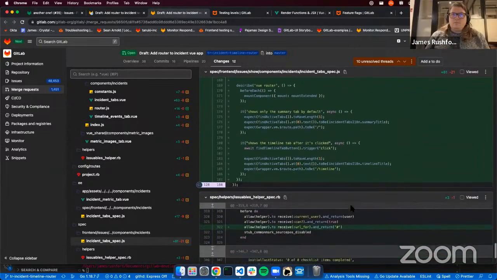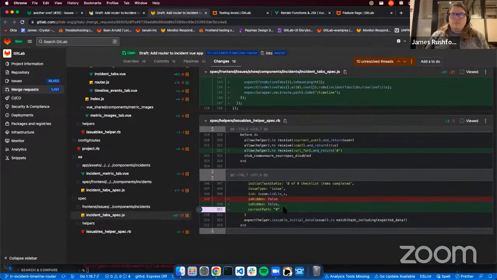Cool. Yeah, okay, cool, that makes sense. And yeah, this helper spec just does the helper, so all good. Okay, that makes sense to me.